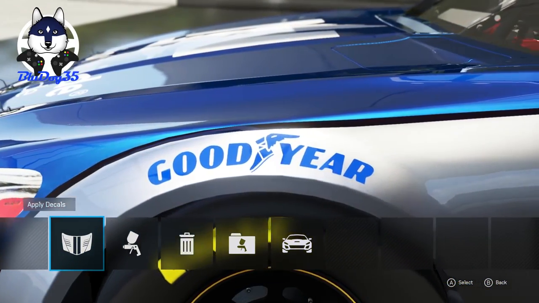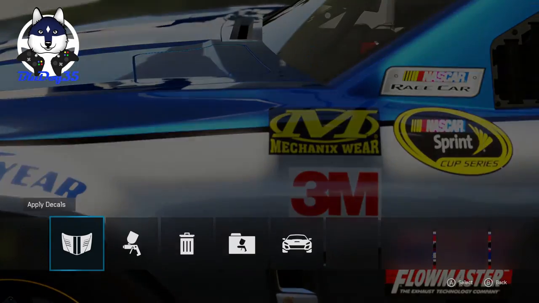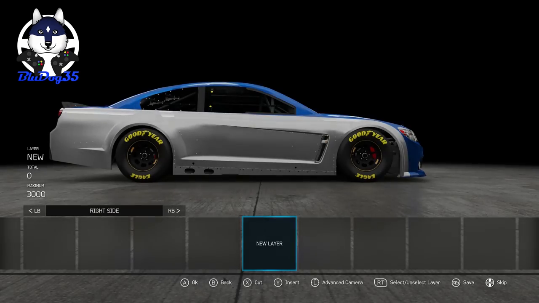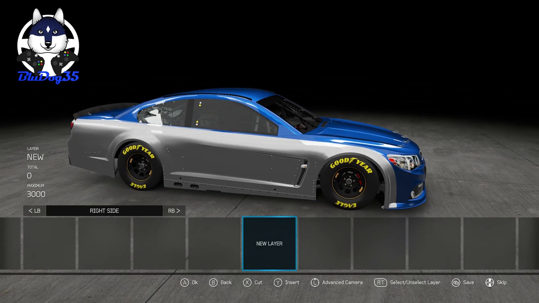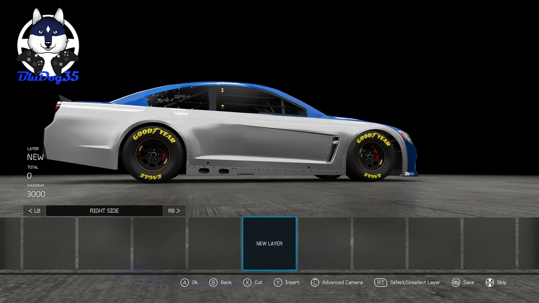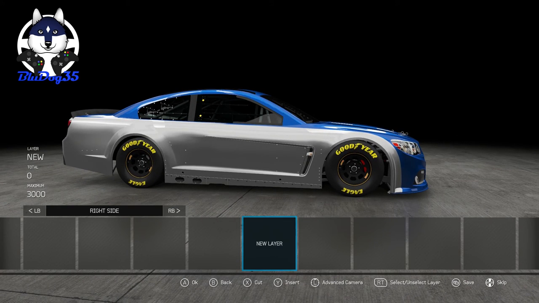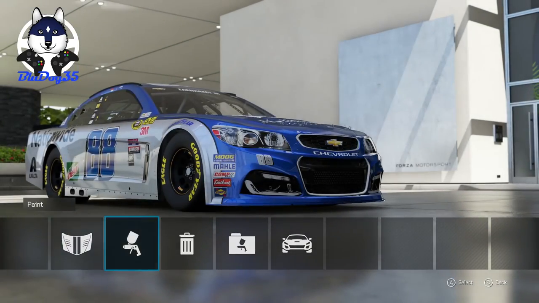Actually, one thing you can do is, if you already like the paint scheme on the car, like this blue and gray one, you can go into apply decals and the paint stays the same. Just all the decals come off and you can put your penises and all that stuff on the side. But we're not going to do that because we don't want to get banned from YouTube or Forza. At least not yet. That video will come someday. But no, we're going to go into paint.